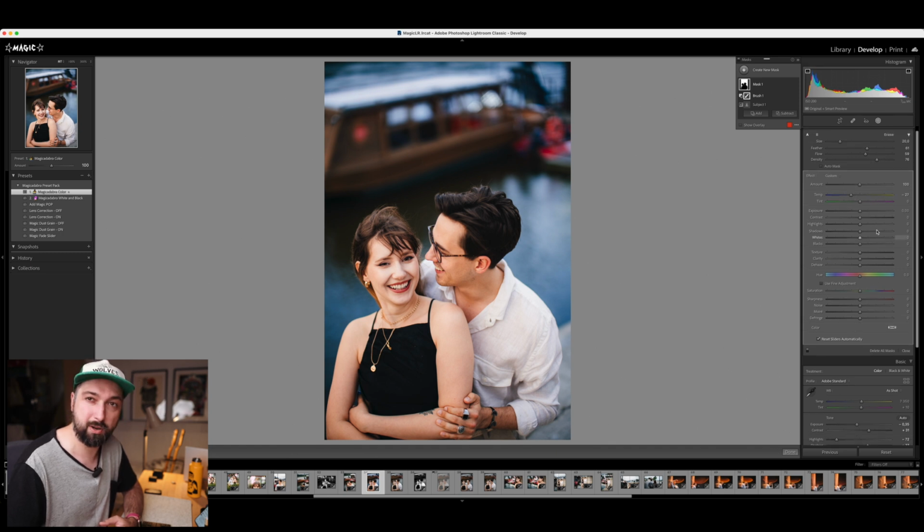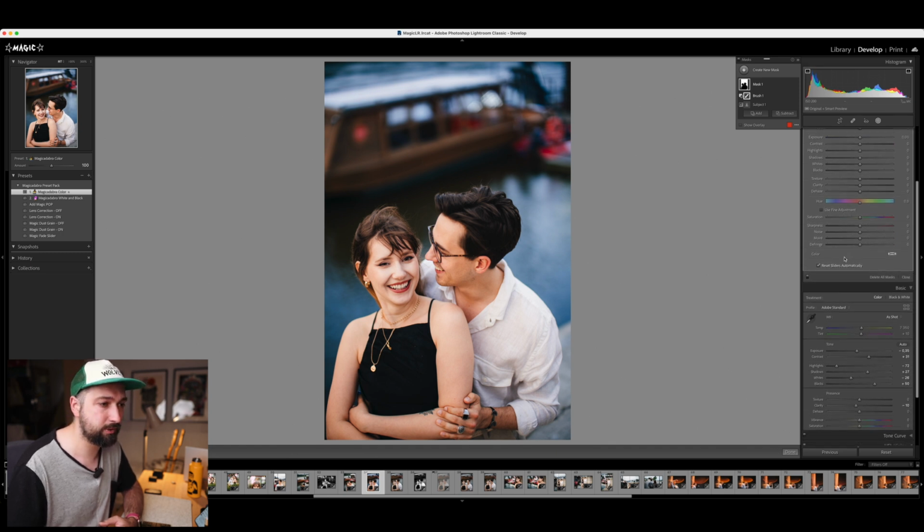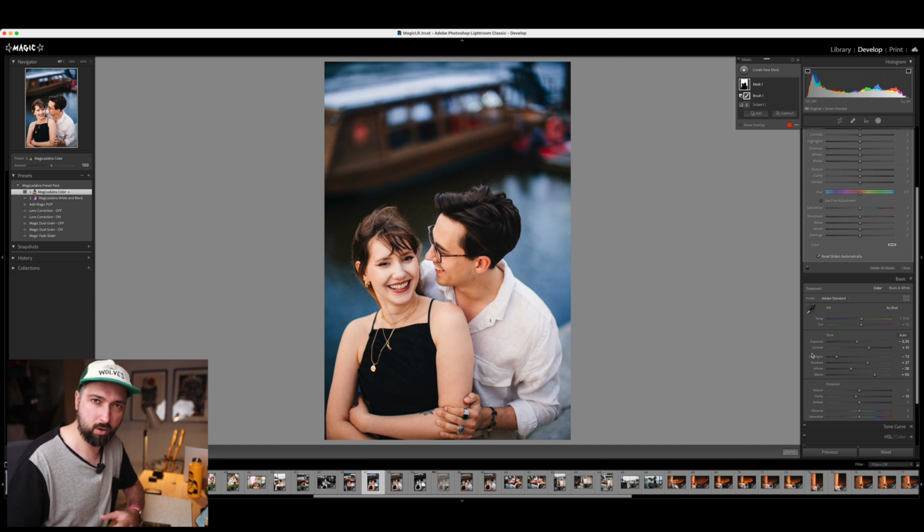This is me working on a mask. So now I'm gonna go down here, and this is me working on the overall image, including the mask, no mask, like the general settings, right? So now I'm gonna bring the temperature up of the overall image, including the background, which I just made cooler. Now I'm bringing back the warmth, because I want them to be really nice and warm. So I'm just going to find the right balance for them.